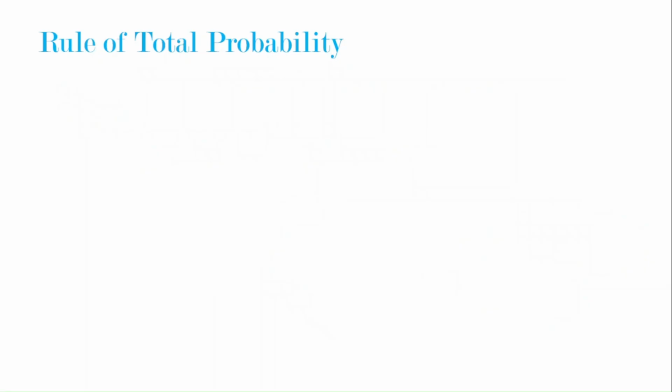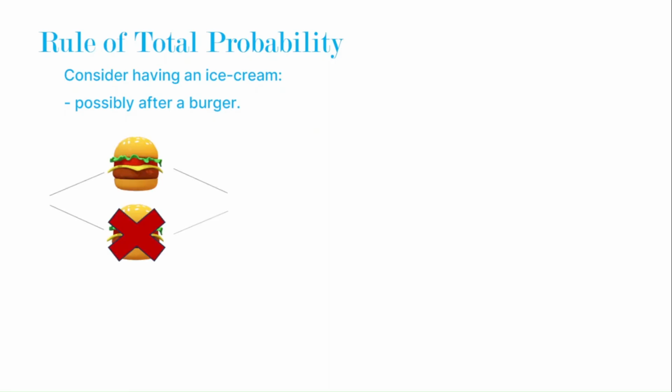In our previous videos, we took examples of burger, pastry, and ice cream. This time consider a case where we are interested in the total probability of having an ice cream, and the only prior event possible is having a burger. In that case, we'll either have the burger, or we'll not have it and directly treat ourselves to the ice cream. So, let's first assign the probabilities here. Say that P(B) is the probability of having the burger, and its complementary event be P(B'), which is the probability of not having the burger.